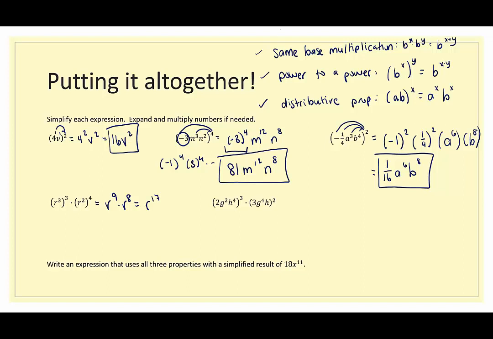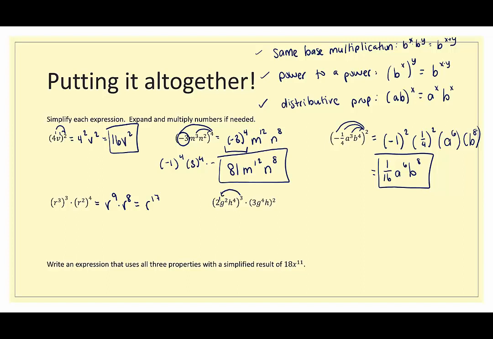So we kind of looked at these properties and then I just did everything in reverse. In our last example before the challenge, we do want to do that distributive property. In the first set of parentheses, how many unique bases are there? If you said 3, you were correct. If you said anything else, the answer was 3. Right? 2 is its own base. It has its own exponent of 1.